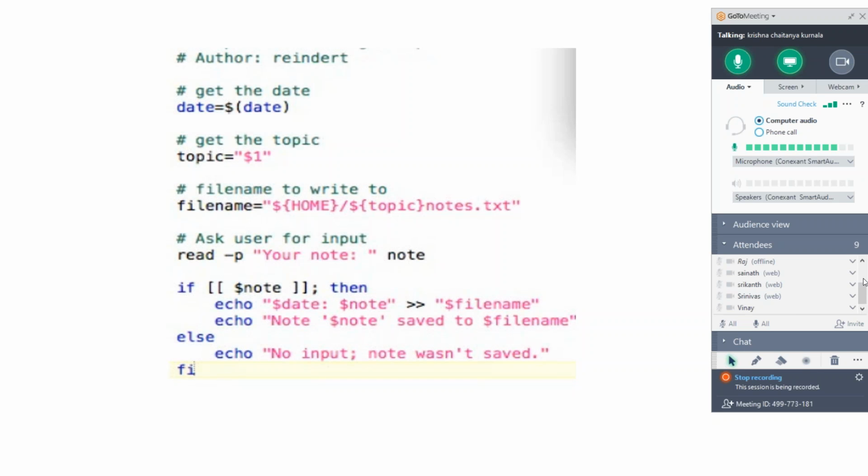So $home gives the home directory, and $topic, we are accessing the value of topic. So we are writing to a text file in that particular location, and again we are assigning the total location to the file name. And later on, by using the read option, we are asking for some value from the command line, which is stored in the note variable.